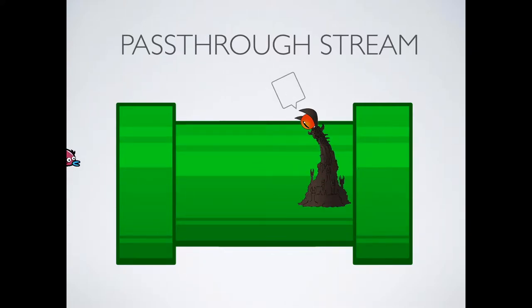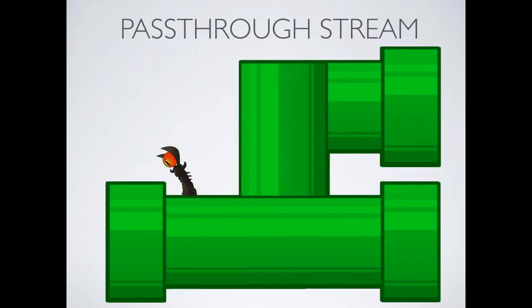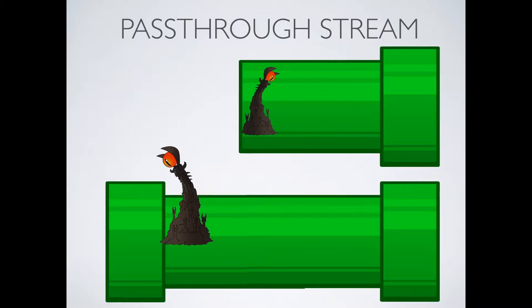But the other useful thing that I use pass-through streams for a lot is that you can fork your streams. You have a stream that looks like a T, but it's actually not a fork. What's happening is you have your pass-through stream that is just watching for the data coming in. And since it's watching it, you can then reuse that same stream somewhere else. So in my first talk, when I did the forks, I was piping the fork one to another stream, so that means you can basically copy your data.